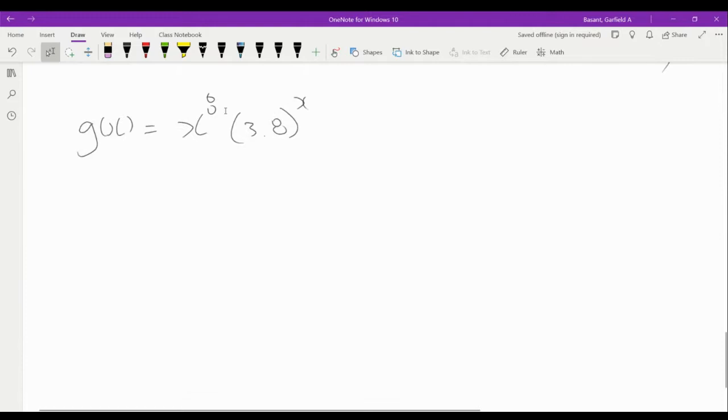I think where we're going wrong sometimes is just remembering the rules or which rule to use. Let's leave this problem alone for now. We'll come back to that g of x problem. Let's say we had f of x is equal to 5 times e to the x power. Is that a product rule problem?